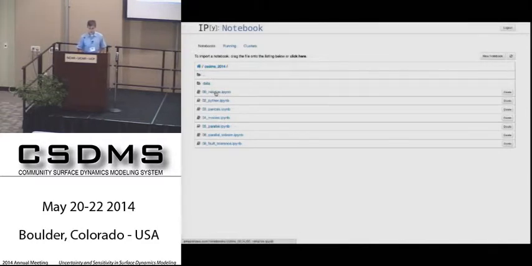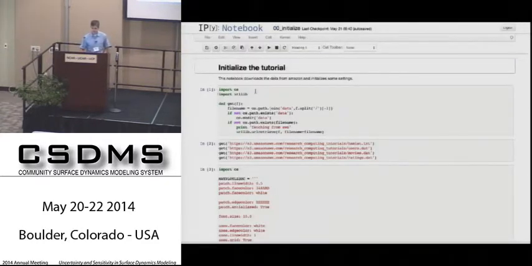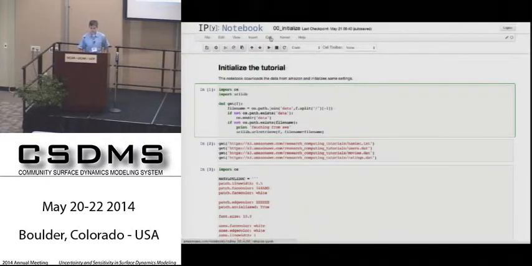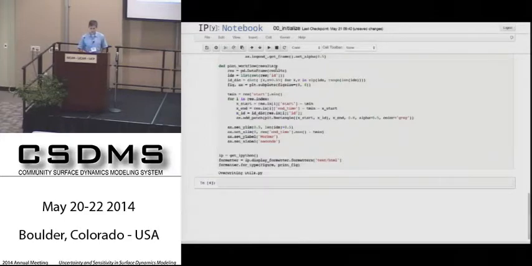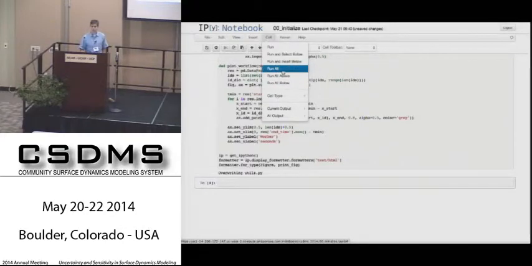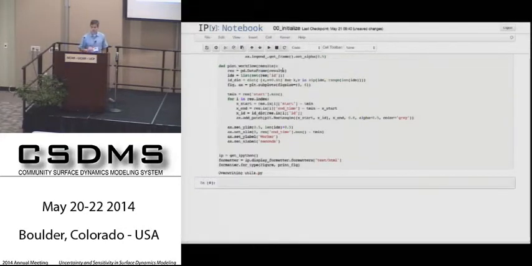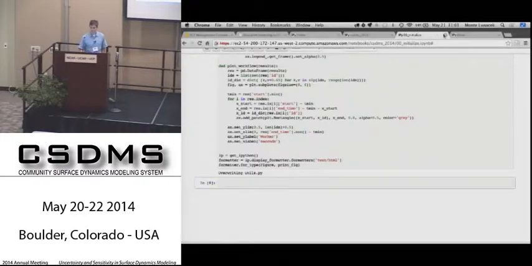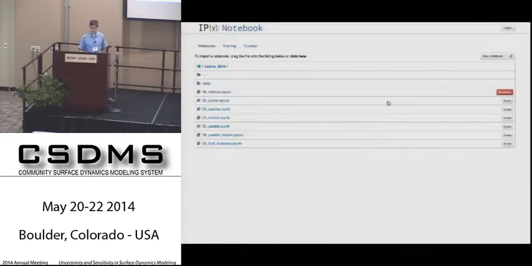So go into this CSDMS folder, and let's go to initialize, and just run this notebook. The way you can do that is you can say cell, run all, and it should be really quick. This just grabs data, if you don't already have it, and it gives you some more pleasing matplotlib options. So again, you just go up to cell and run all, and there's nothing we really need to talk about here. We just want to do that one step. Okay, I'm going to close that, and you can shut that notebook down when you get back to the page.